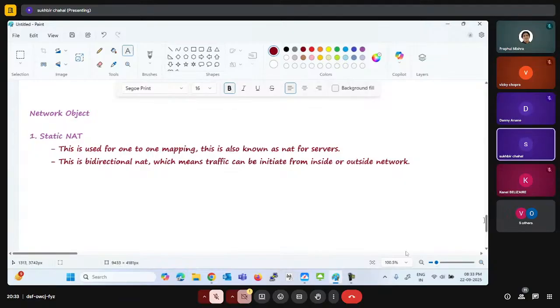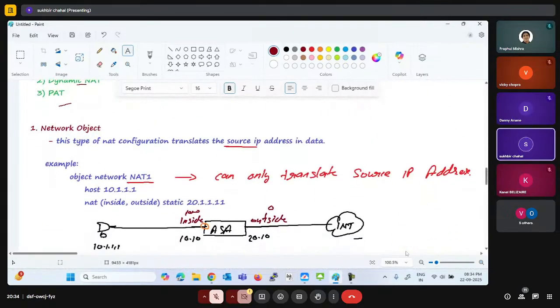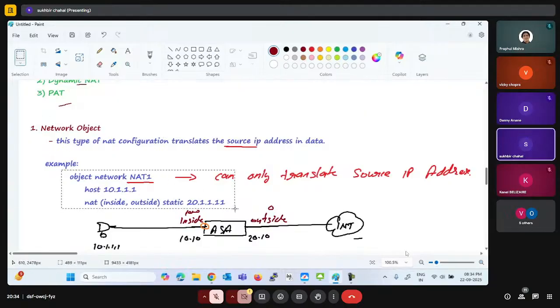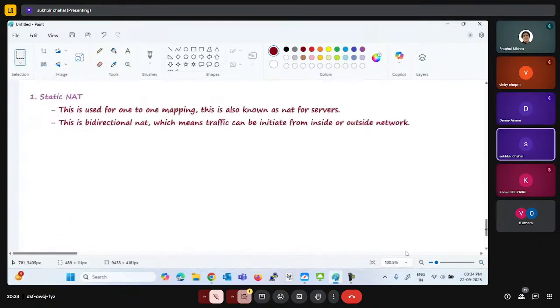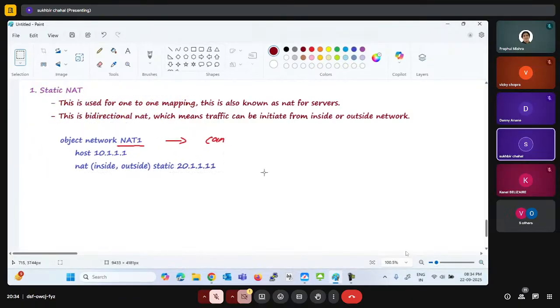Okay, we have this network object, right? So this is a static NAT.